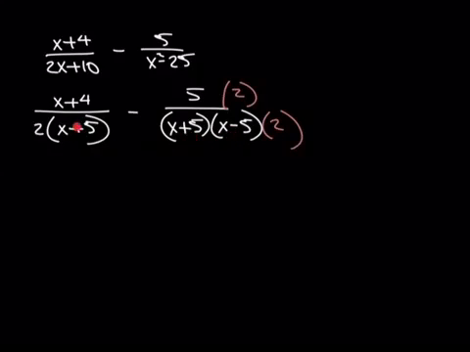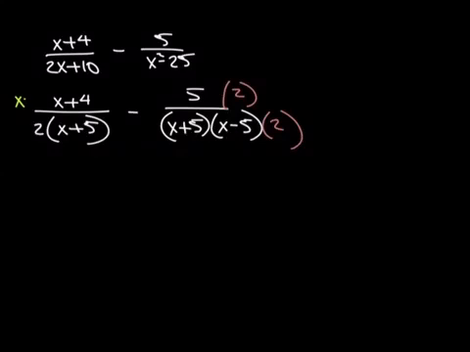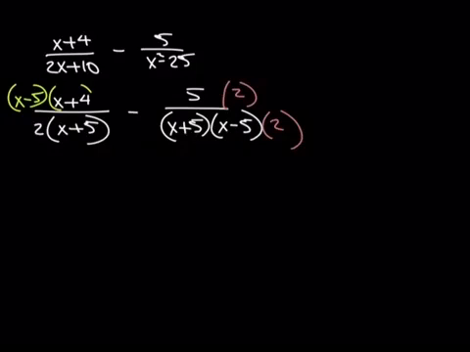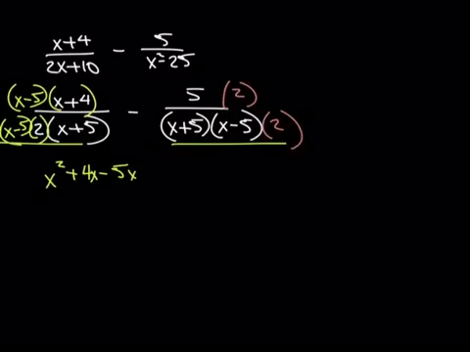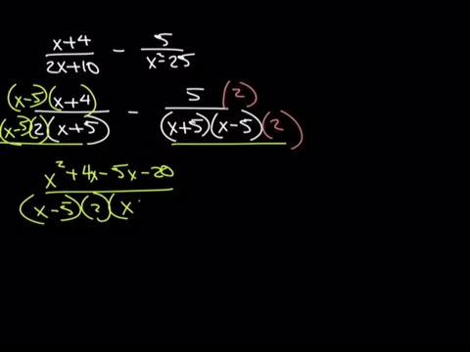But I have an x minus 5 there. Don't have one there. So let's put one up here. And go ahead and put parentheses here. Okay, so now I have all 3 there and all 3 there. So let's do the FOIL method with the numerator. First, outside, inside, oops, last. And then here I'm going to get 10.